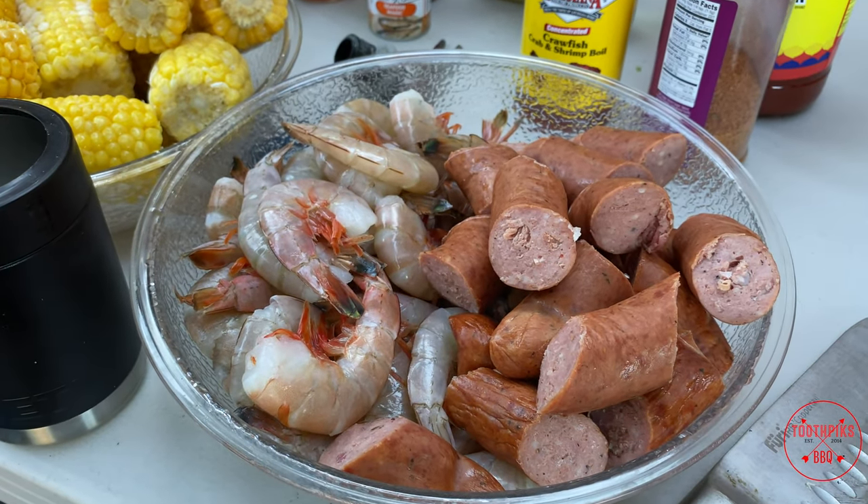The smoked crab has been on about 15 to 20 minutes. I'm going to get in there and mix it up — get the ones at the bottom to the top. Then take that butter mixture we made and pour it right over everything. The flame's coming up a little, but I want that butter all over it. Close it up for another 10 minutes.